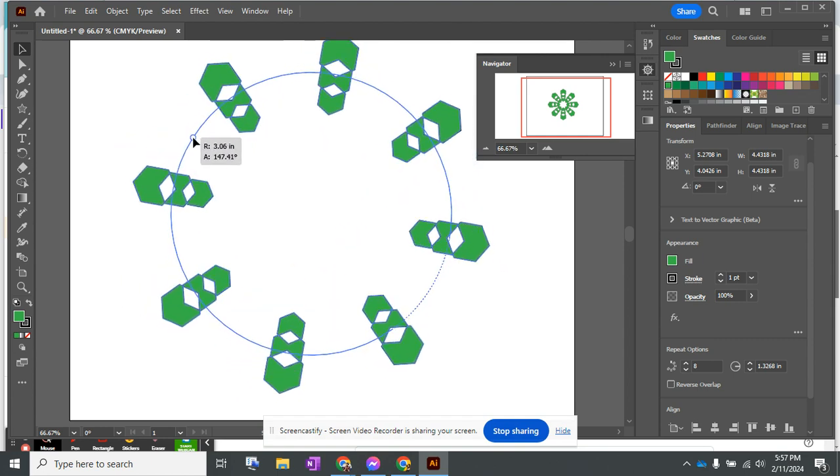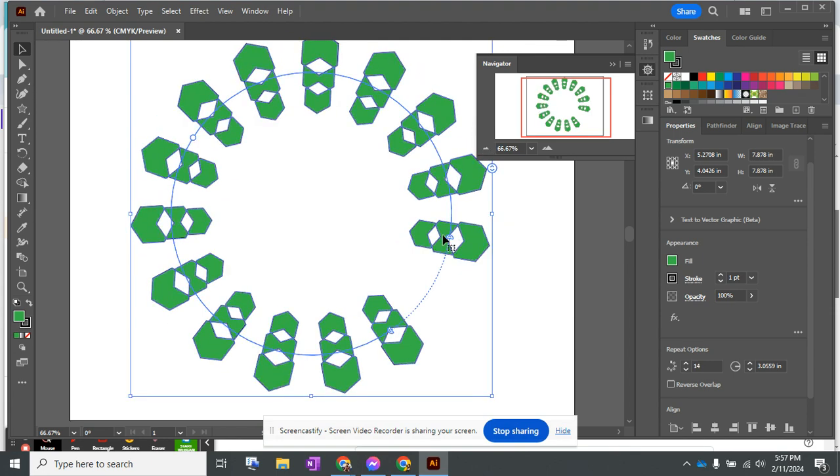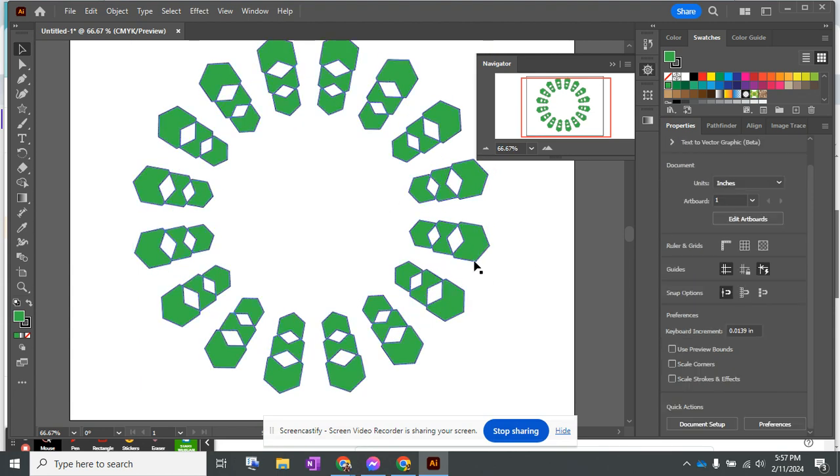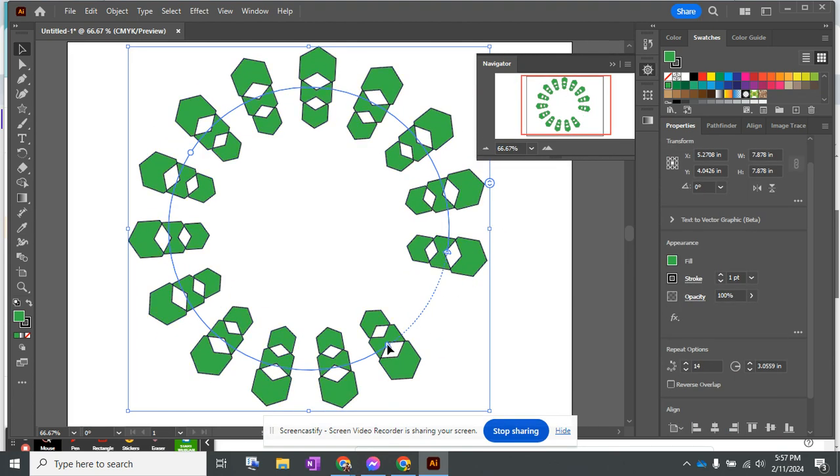So let me go here, pull it out a little bit, give us some room to draw, and maybe I'll add a few more. Oops, need one here. There it is. And now I have the basics of my radial design. Now, I would like to keep it here. Make sure this blue circle is included so that you can continue to edit. You saw that I just accidentally clicked off of it. The blue circle went away, so I clicked Command Z on my keyboard really quick so I could go back and I want to keep editing this design so you could see some more options here.